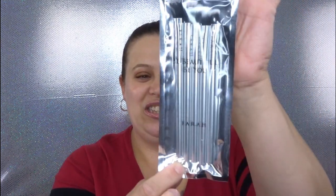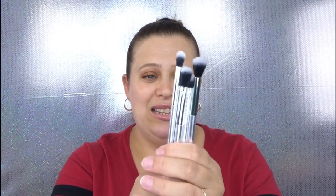Next we've got a brush set — this is the Be Beautiful Be You Farrah Brush Set. I get five brushes. It doesn't say on the back what they are so I'll open it up. There's a fly wings brush, a short shading brush, a large shading brush which is like a blender brush, and two tapered blending brushes. These are actually really really nice and I cannot wait to test these out. I love getting brushes — makeup palettes are my first love, brushes are my second love. Really happy with those.